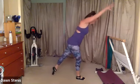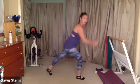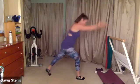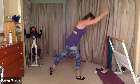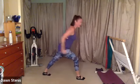So you're up on the toe, getting ready to go up higher on the toe and press the heel down. You want all 10 toes pointing forward in the same direction. Our calves get limited by our glutes. When we have tight glutes, that back foot tends to want to creep out and point to the side. We don't want that right now, because that won't get us our length.